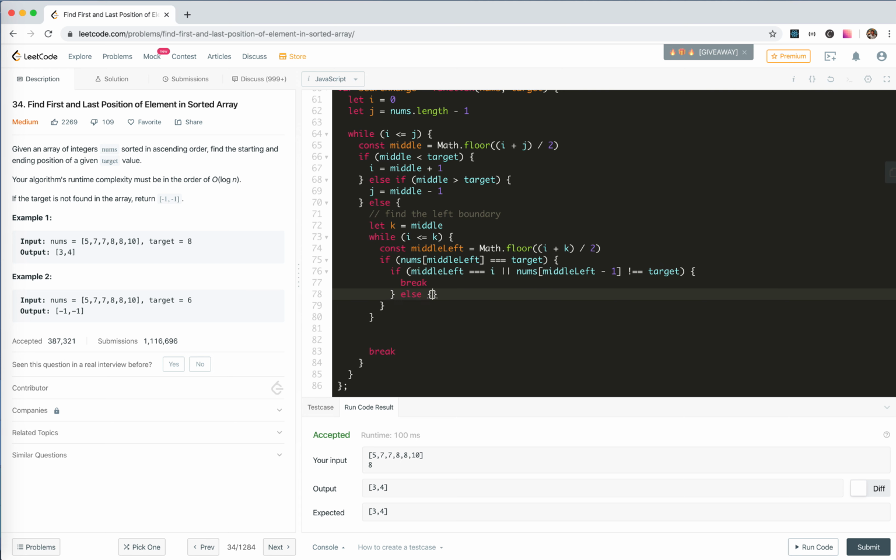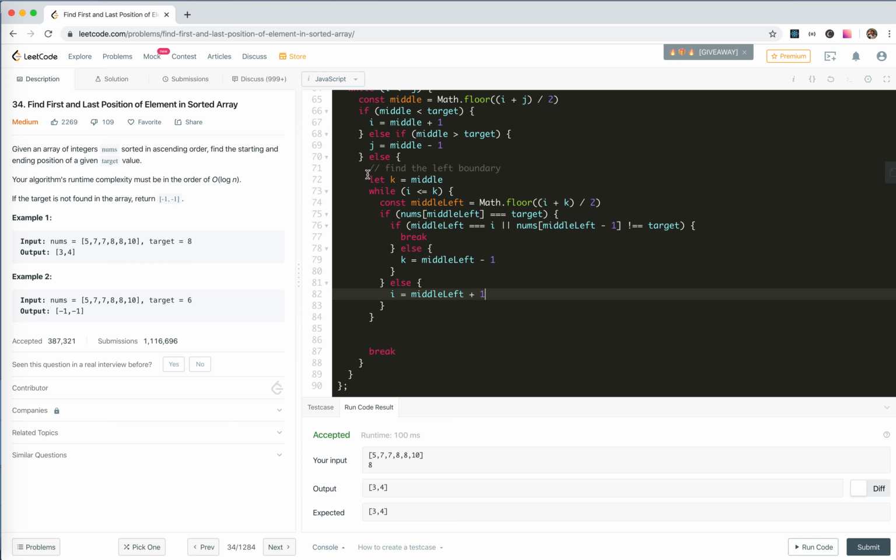In the other case, there's another target to the left, so k should be middleLeft minus 1. If it's not equal to target, then i should be middleLeft plus 1.